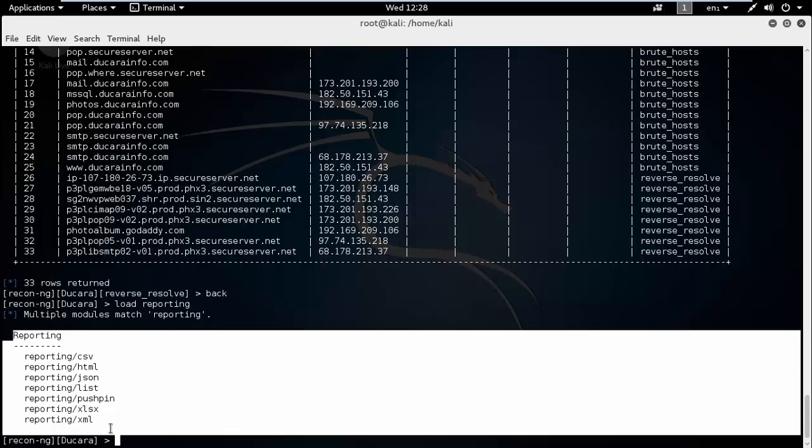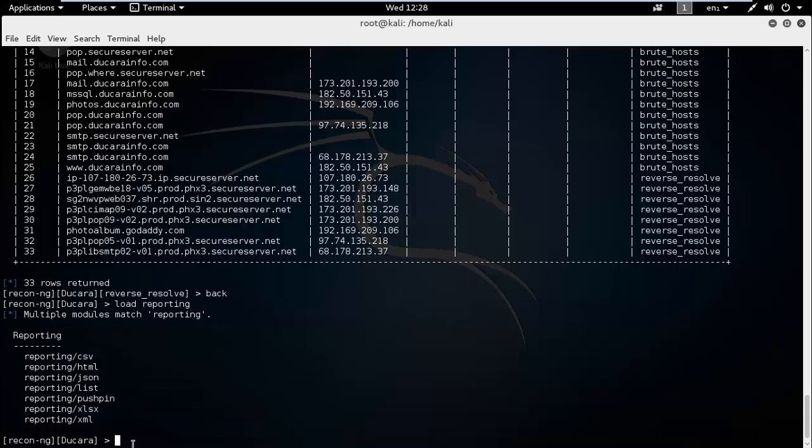So let's say we have CSV, HTML, JSON, list, pushpin, XLSX, and XML. So we can use any of these paths which you want to use, and this is how you would create your own report, and save it in the way you want.